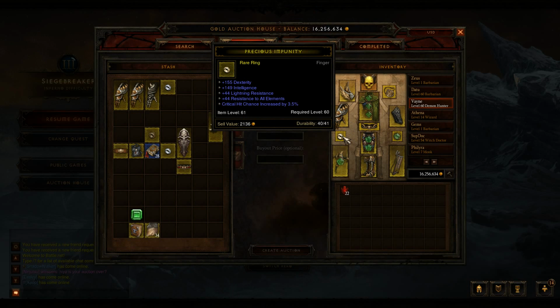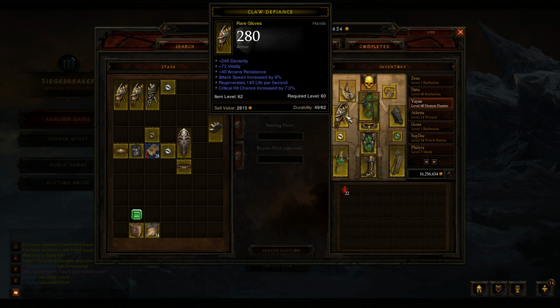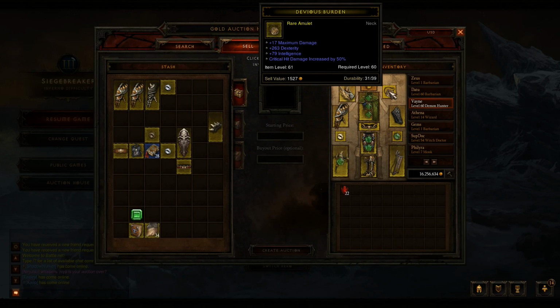Another thing you want to look for is really high dexterity. If you can't get any of those stats on them, you want to get at least one stat. And if you could pick one stat, you would probably go for critical hit chance. You want to go for really high dexterity with a high critical hit chance, the highest you can possibly get on each item. And the items that actually carry these 4 stats are gloves, rings, and your amulet.